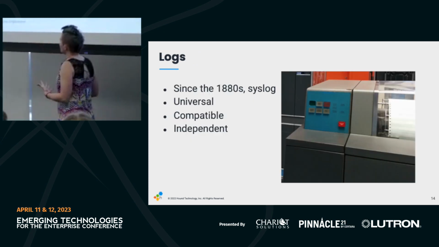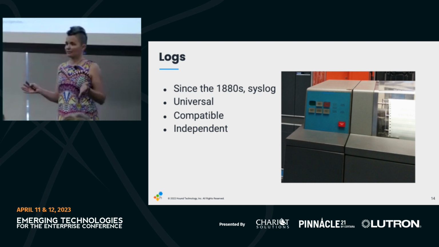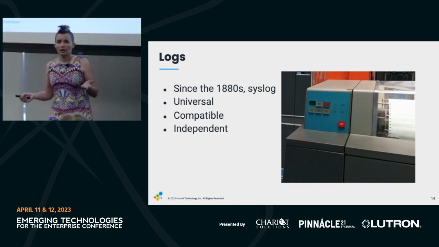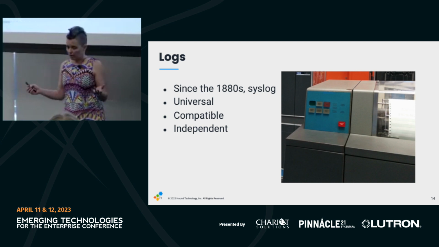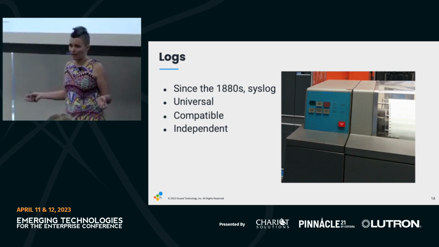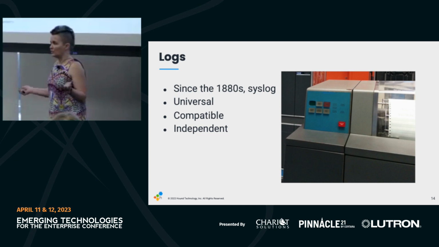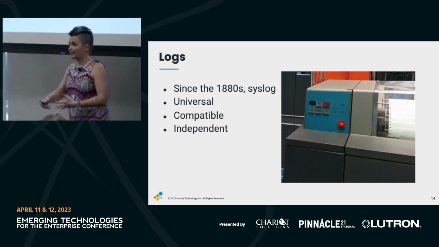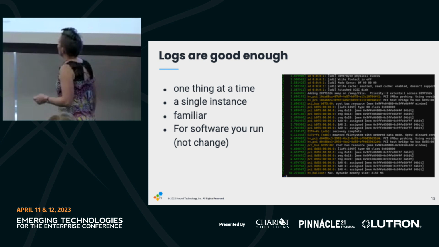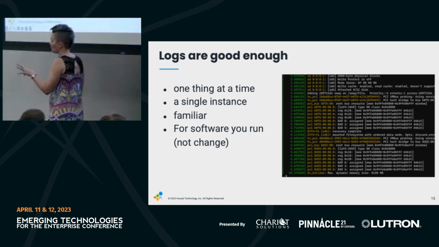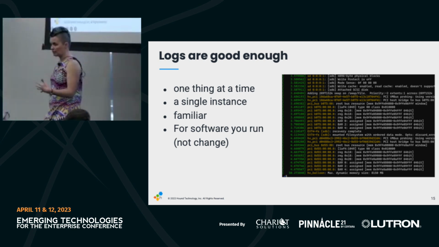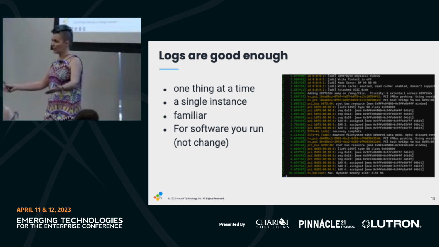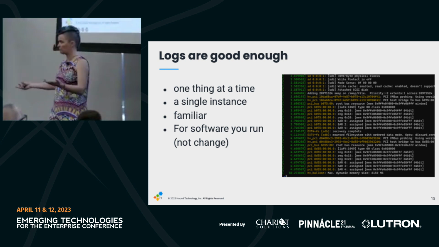Logs are your kind of classic observability, right? They've been around forever. They're easy because every log line is independent and it's got the common format of a string. So we can do a lot with logs. They're really, really cheap to store, and they're way better than nothing. I'll give them that. But they're really good for when you're doing one thing at a time, like locally when you're running something and the only person doing anything in that service is you, so it's exactly one thing, so the order of the log lines actually tells you something.